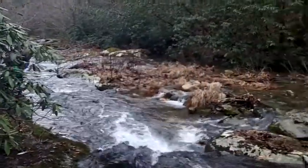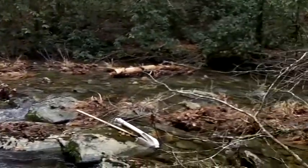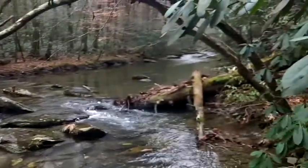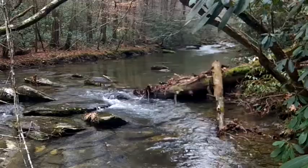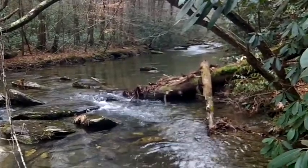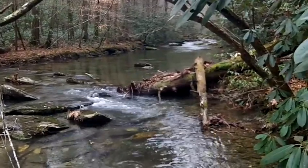Well, we pretty well finished up our day here. We got to pack so we can get out before it gets dark. It's going to be a long and difficult climb going up. But at least got to check out a different part of the familiar creek. Not too far from some of the other spots we've tried, but a few hundred yards can make a difference. But gold was pretty good. Just didn't have a lot of time.